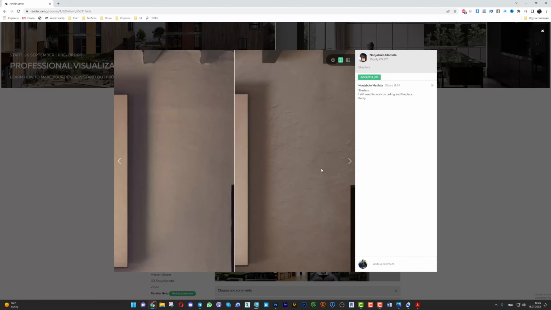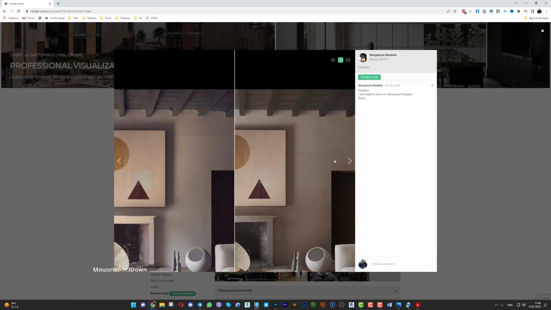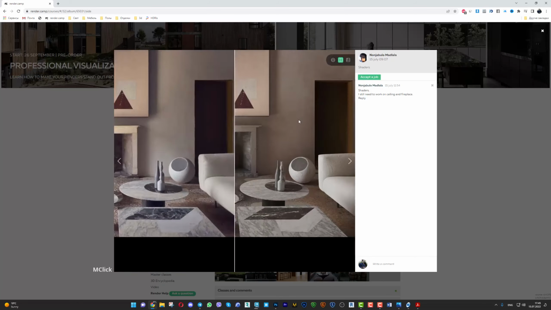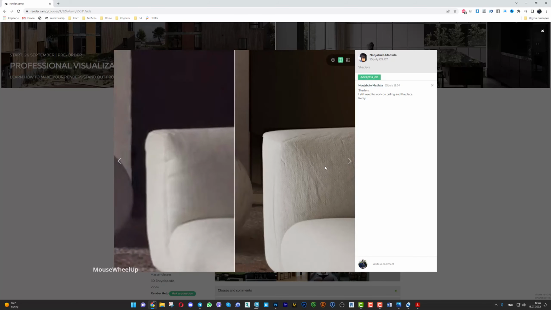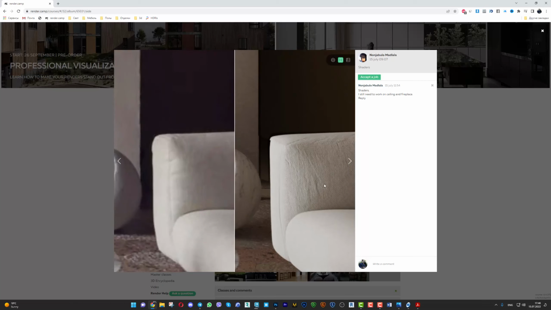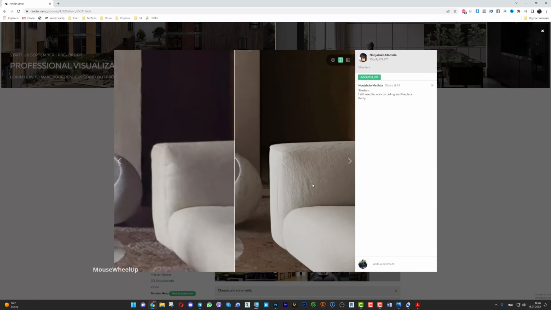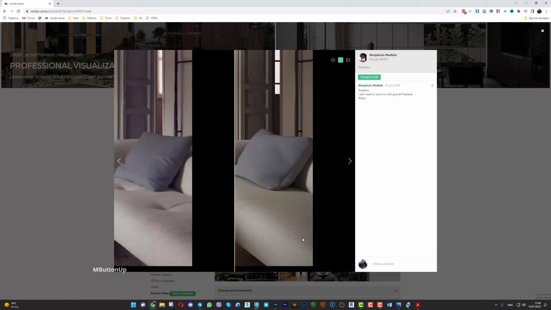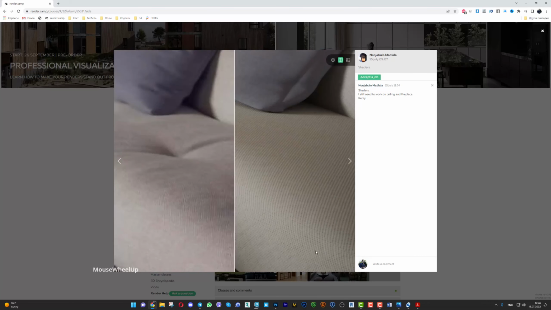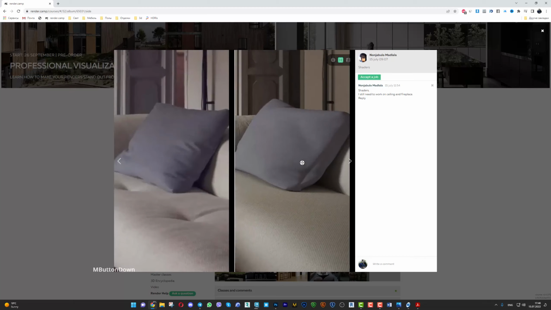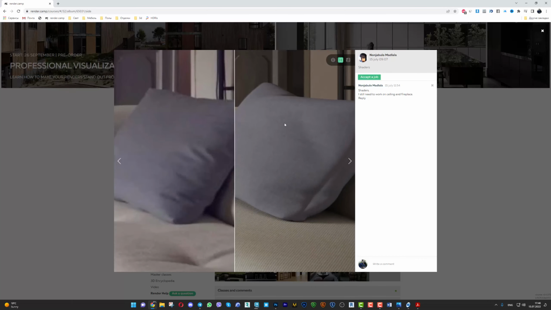So that's why this wall looks not real. Here is too strong a normal bump on these seams, and it should be much less. And here I don't see any bump, and probably I don't like this texture. This texture is too small, and probably not right for this situation.